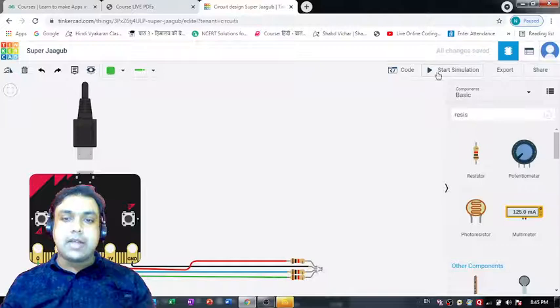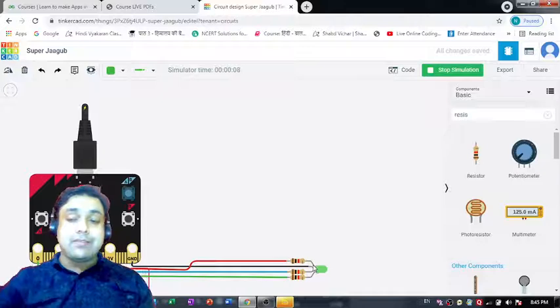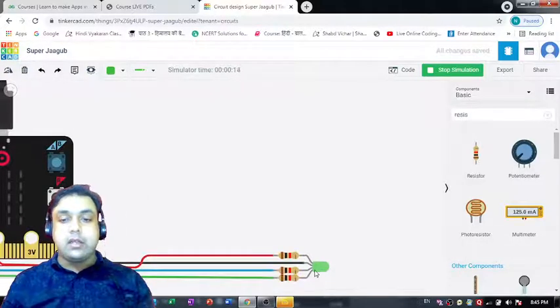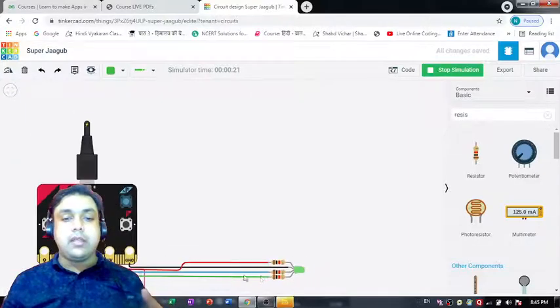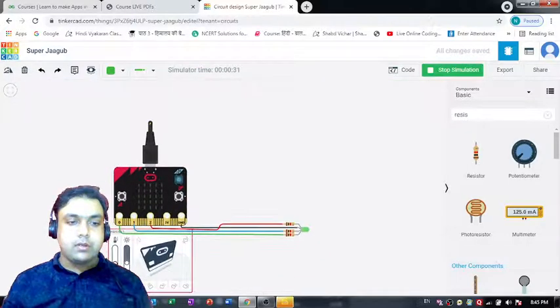So when you start the simulation, what is going to happen if I click this button A? This RGB LED, we'll see it glowing, but we'll see the green color light inside this RGB LED. We're not able to see the red color or the blue color. We are able to see the green color light, right? We have this controller also with us. Just a second. Right, so you can just increase or decrease it.